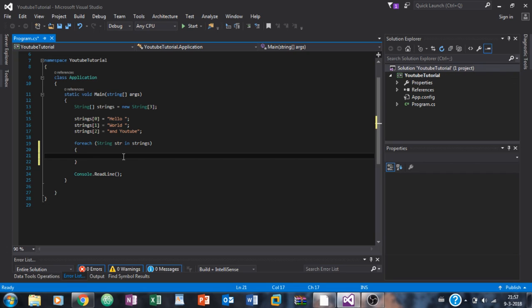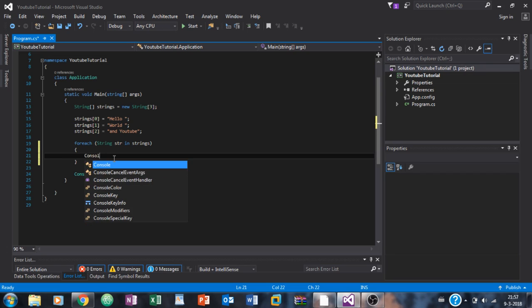So what we're going to do next is put our code in here, but first I'm going to explain how this works. For each value that the list or array, in this case array strings, has, so this value, this value, this value, it's going to create a temporary variable called str, which is a string, and then it's going to perform this code, and it's going to do that for each value in the array.